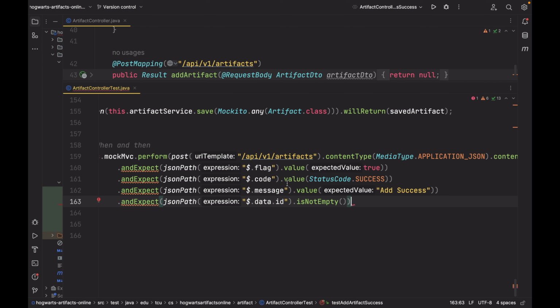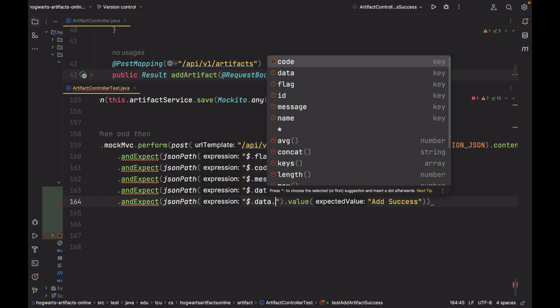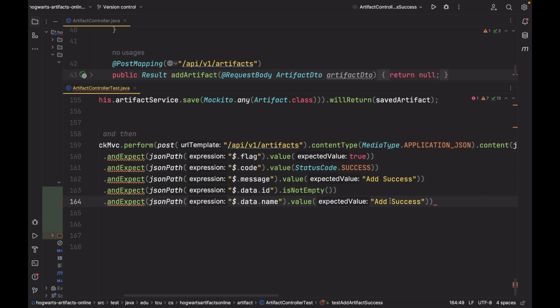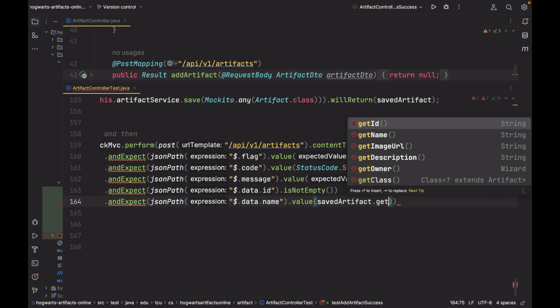Okay, then let me copy this, paste. This should be data.name. And here it should be savedArtifact.getName.